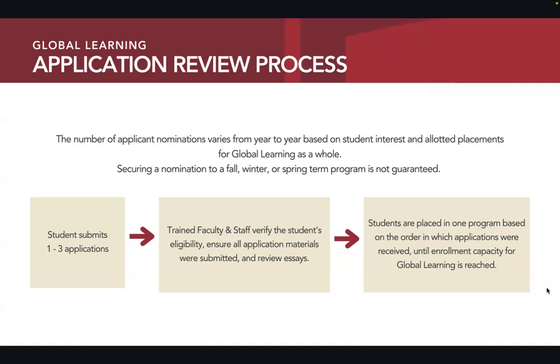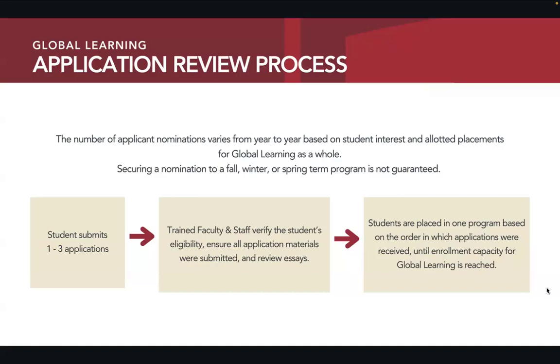We will work with both the global learning team as well as trained faculty and staff to verify the student's eligibility, ensure all the application materials are submitted, and review those essays and personal statements that Nat was talking about. So the work that students put into those essays is utilized and read to make sure, again, part of the criteria is being met. And so we are ticking all of those boxes, making sure that students are good to go.